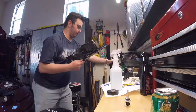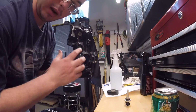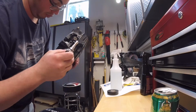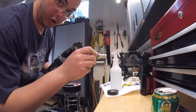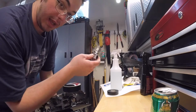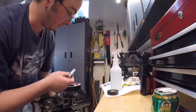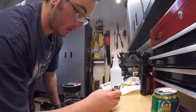Now here's the issue. I had to cut the entire housing of my car up to fit the bulb that they give you. Most of this issue would have been resolved if they would have just given you a straight shot bulb to begin with. This is a 9006 bulb. They didn't tell me that. I figured that out because I have 9006 bulbs and I test fit one in the housing and it fit. So this is a 9006 bulb.